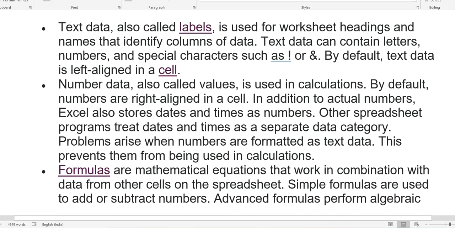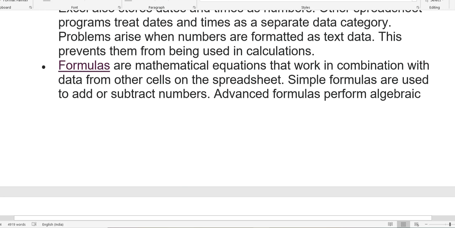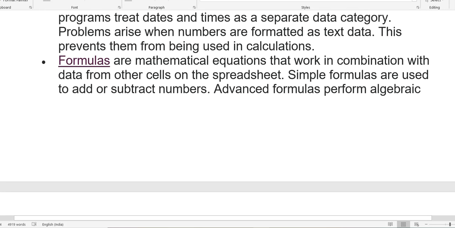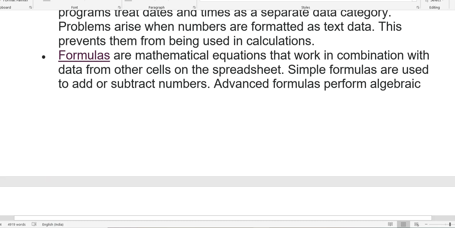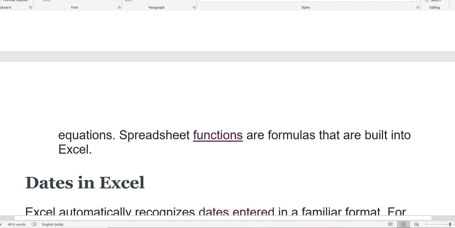Formulas are mathematical equations that work in combination with data from other cells on the spreadsheet. Simple formulas are used to add or subtract numbers. Advanced formulas perform algebraic equations. Spreadsheet functions are formulas that are built into Excel.